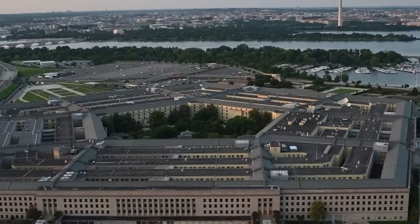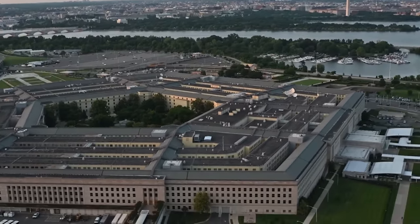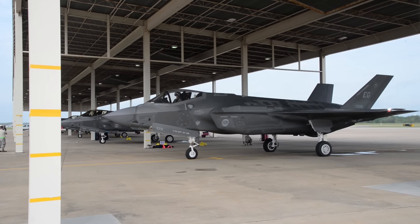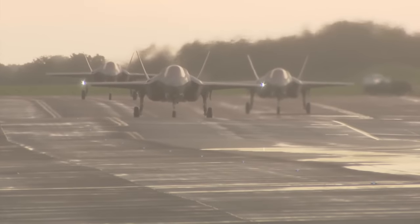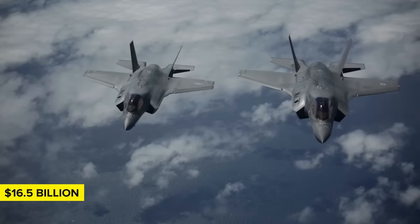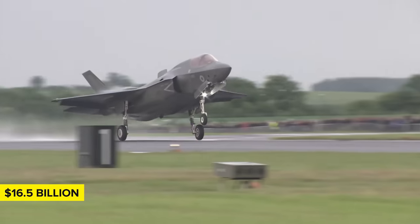What we do know is that Defense Department officials plan for the Block IV upgrade to retrofit all variants of the F-35 which have been delivered since 2017. F-35s delivered in 2016 or earlier will be incompatible, but since the vast majority of the planes have come after that date, almost the entirety of the fleet will benefit from Block IV. Meanwhile, the F-35s yet to come off the assembly line will all come with Block IV updates installed in the manufacturing process. $16.5 billion is being spent on Block IV, making it a high-priority item for the Pentagon.